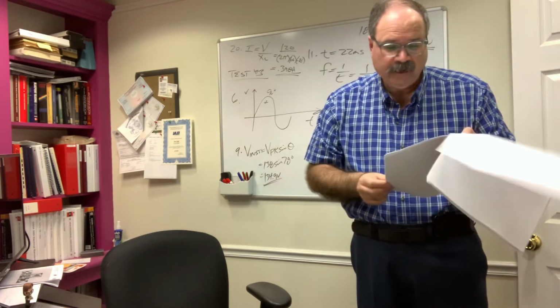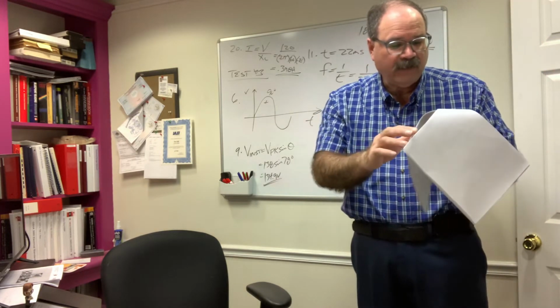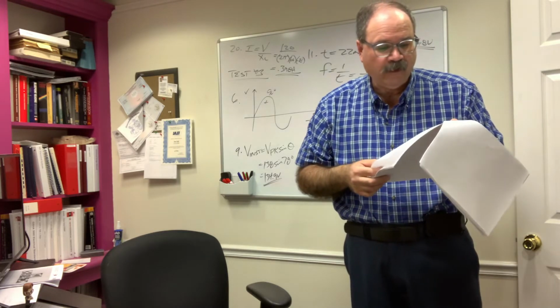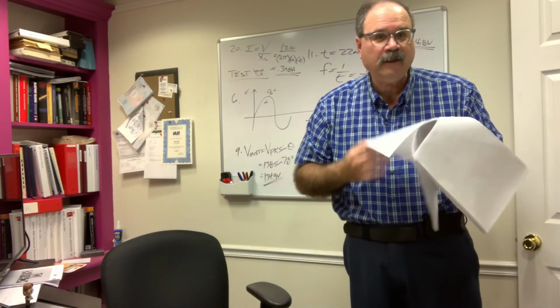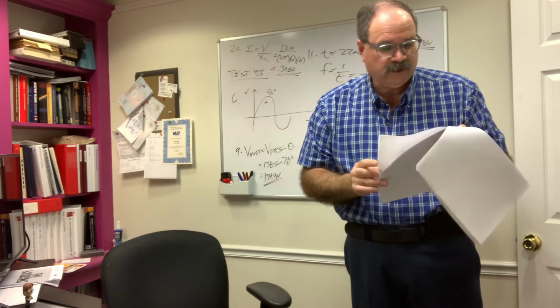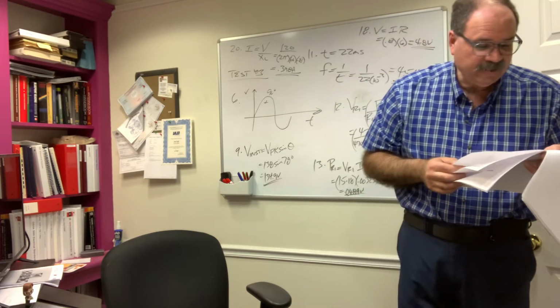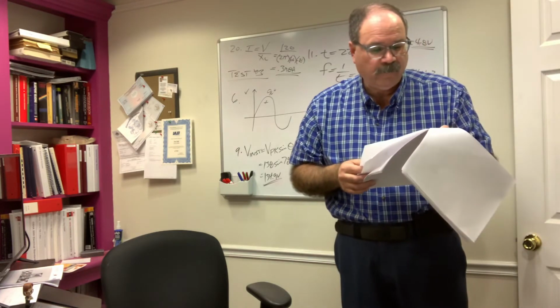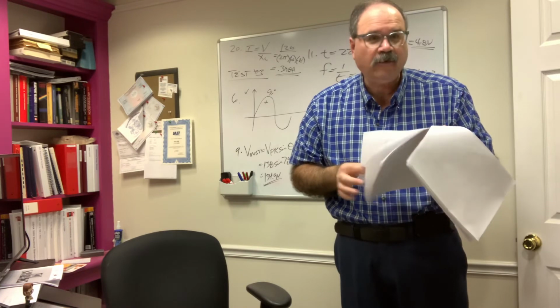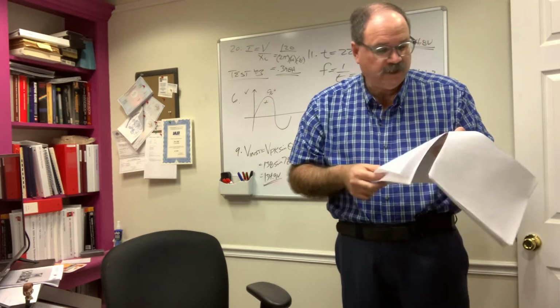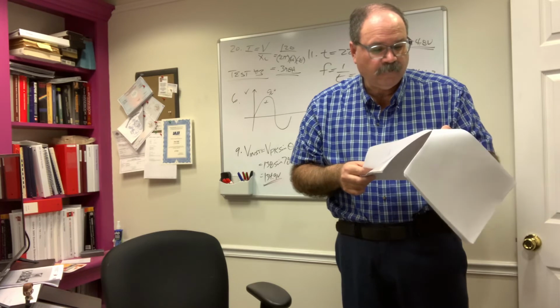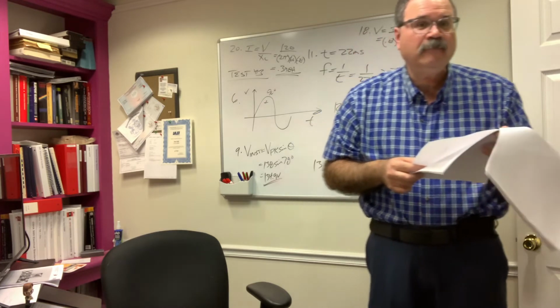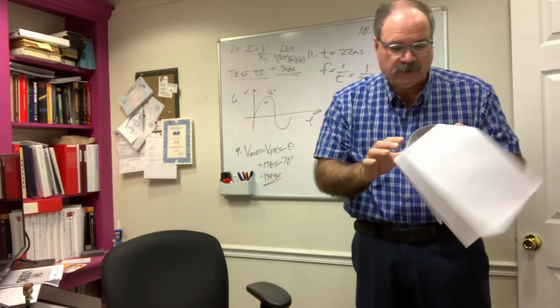That's true. Question 15, when magnetic lines of flux cut through a coil, a voltage is induced in the coil. That's true. Question 16, the schematic symbol used to represent an inductor depicts a coil of wire. That's true. Question 17, an induced voltage is always opposite in polarity to the applied voltage.